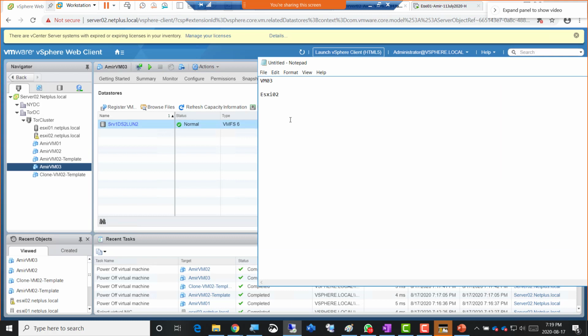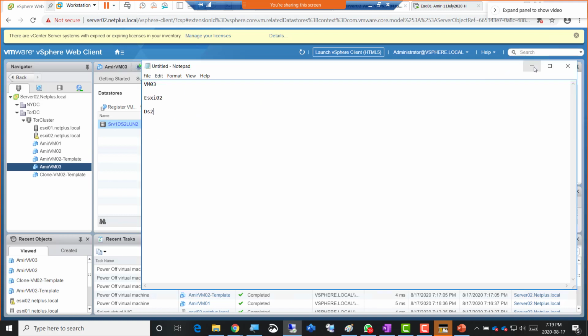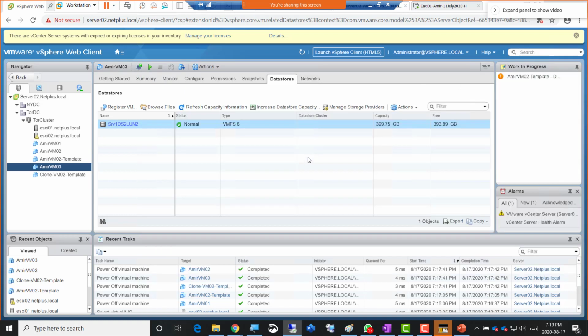So I'll just take out my notepad and I'm gonna type here, in my case, if you can remember, that's okay. I kind of forget that later. So DS2, I'm just gonna check that, put that my VM03 is on E6i2 hypervisor and DS2 data store. So I'm just gathering this information for later use, which is after this we're about to configure it with FT. Okay, so VM03, I got information.